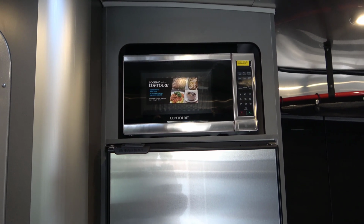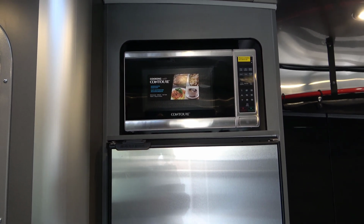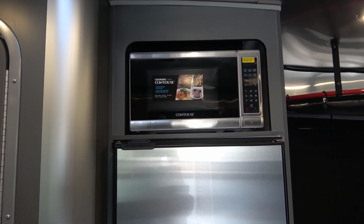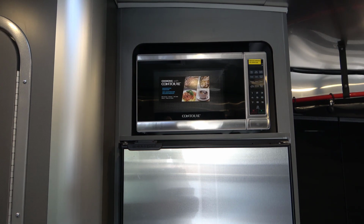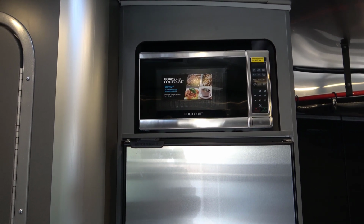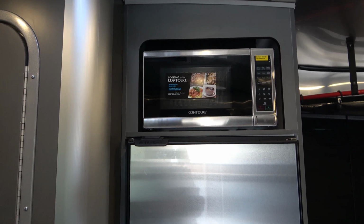Above is a microwave. The microwave works only on shore power. That is when you're actually hooked up to the grid, to a generator, or some other source of alternating current, like household current. This is a brand new trailer, so there's still stickers on things, but I'm assured that this microwave works just perfectly fine.